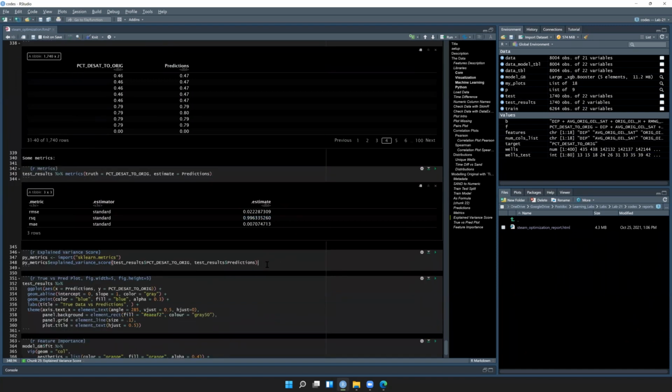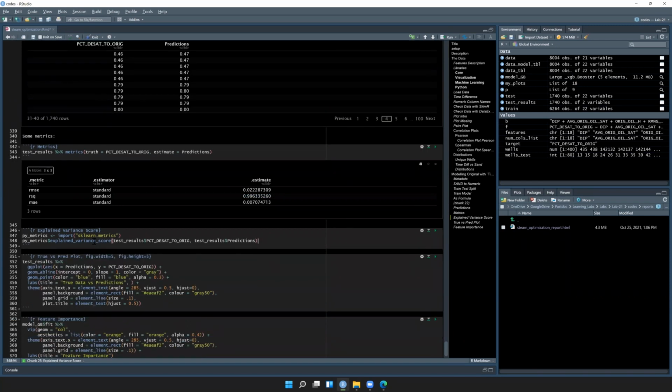Here is how you can use Python inside R. I just included this because I want to show how to do that. So I want to use, for one of the metrics, the explained variance score. That's a good metric for regression. And we use this function import from reticulate, with the library and the module, so scikit-learn, sklearn.metrics.